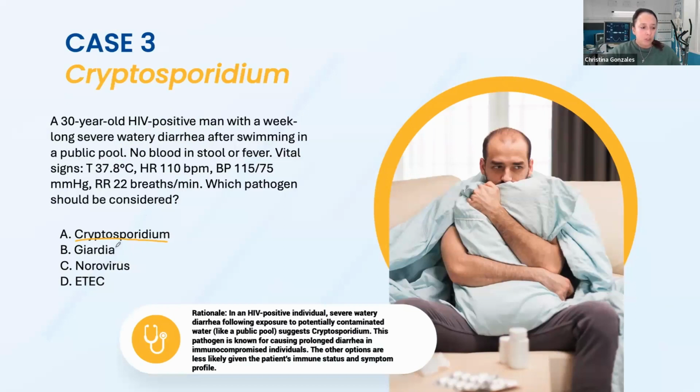The other choices: Giardia usually causes a greasy stool appearance after hiking, so it doesn't really fit the picture. Norovirus, although patients can get this type of presentation, is usually more acute onset and doesn't last quite as long. And then ETEC, they didn't mention any specific travel, which is what they're usually going to mention in this case.